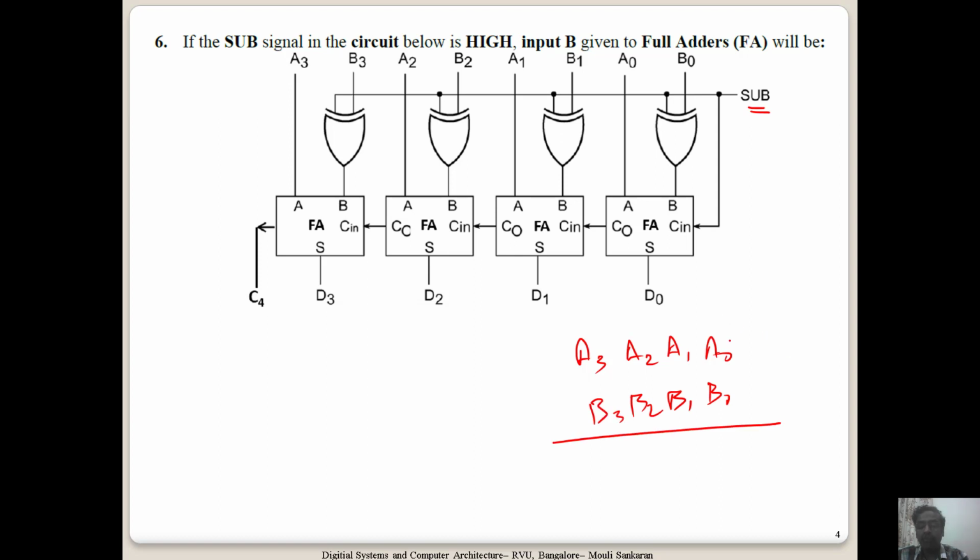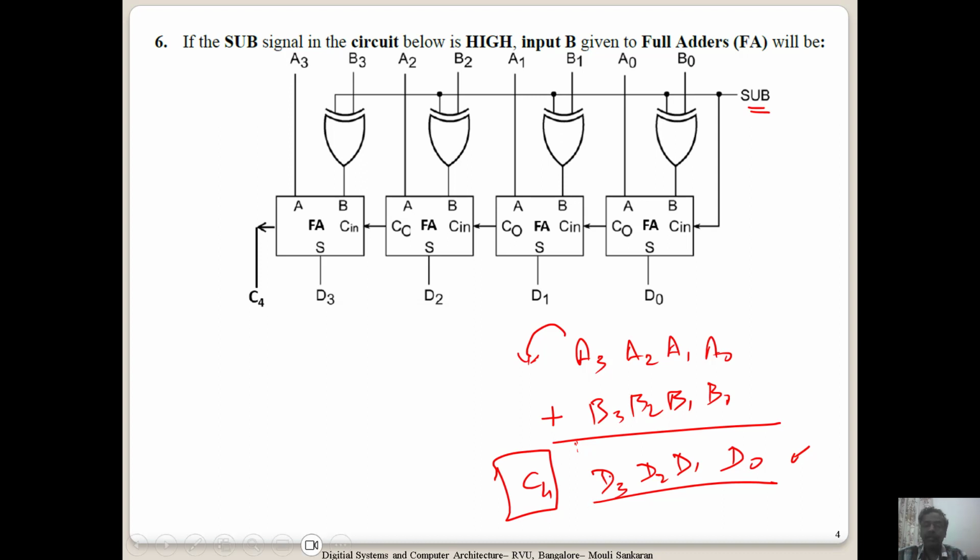So it is adding 4 bits and then it gets a sum value, D0, D1, D2 and D3, and then there is a carry coming, which is C4, because it's a fifth bit as a carry. If the result cannot be expressed in a 4-bit pattern, then you get a carry out coming out from this circuit. So whether I am doing a full addition operation or a subtraction operation is decided by this particular signal.